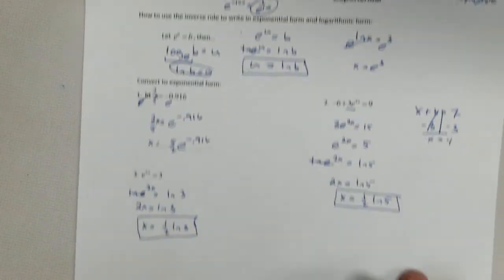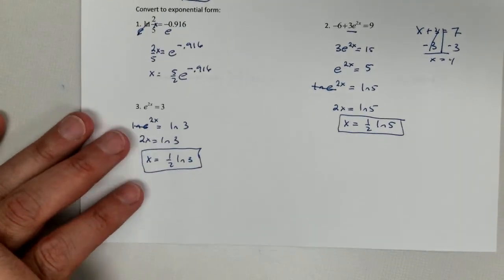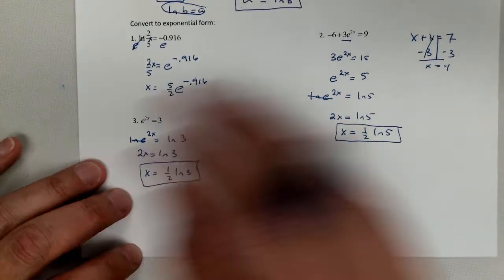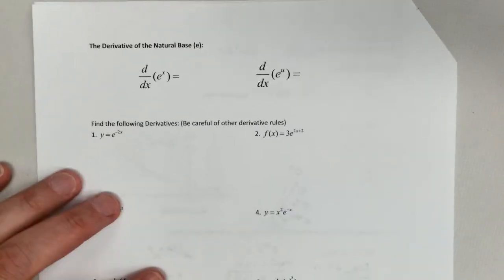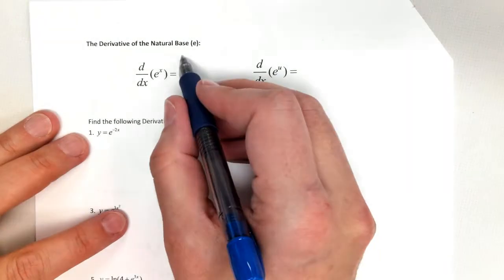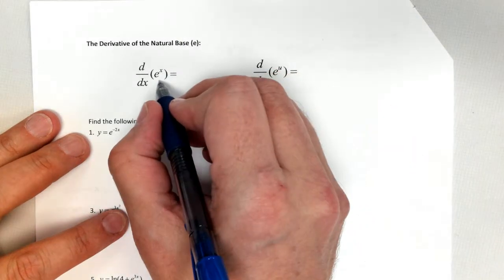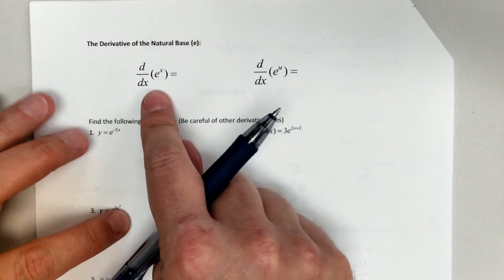Okay, not much. But now we're going to take a look at the derivatives. And these are easy. Anybody date somebody and they have an x they could just never get rid of? Welcome to the natural log. To take the derivative of the natural log base e, it's going to be its own derivative. We're not going to talk about why this is.